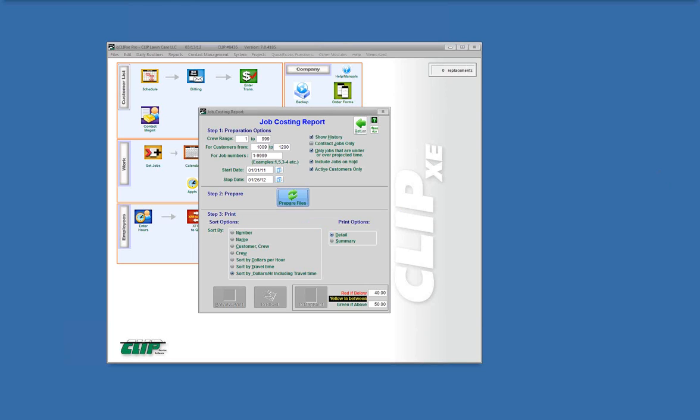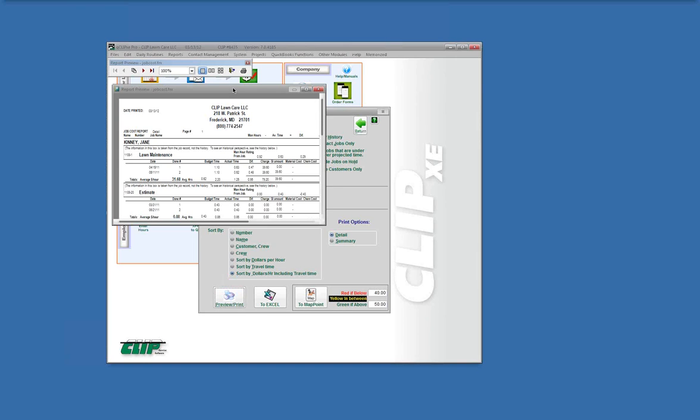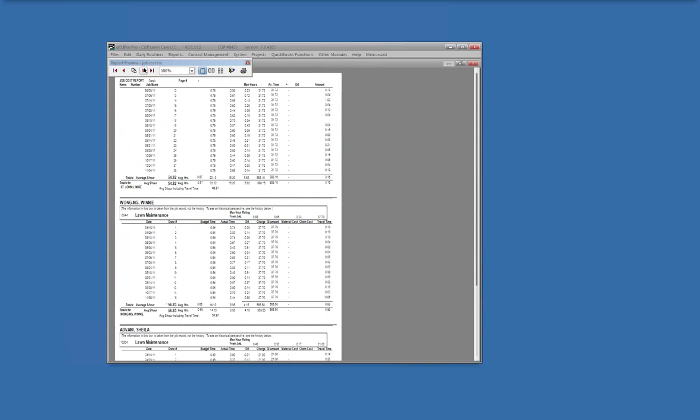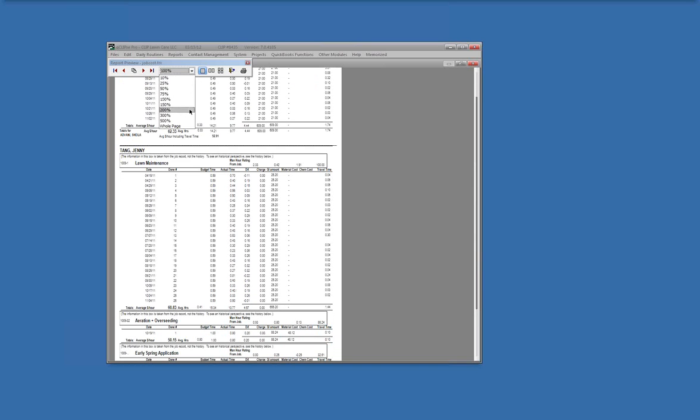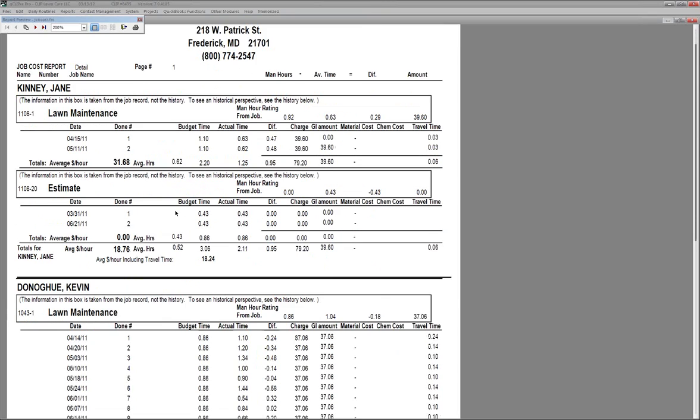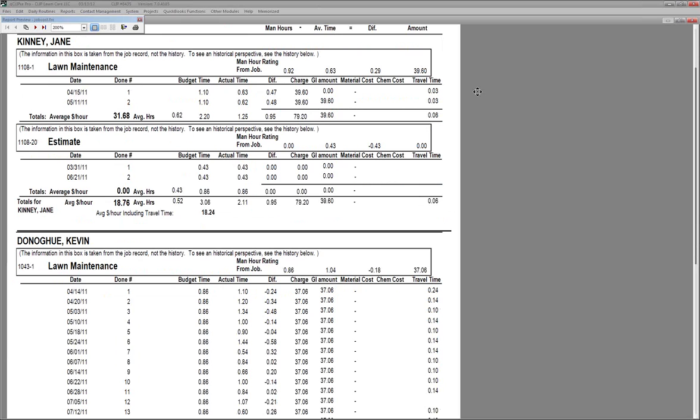As we go through life with our business, we should be able to watch this job costing report get better and better, and that's the point. If we go back to the initial how to make 30% profit, the idea is that you only have so many hours that you can sell, and then you need to sell each one of these hours for top price, for the best price you possibly can. So that's what this report right here is doing for you.